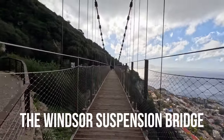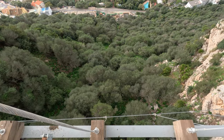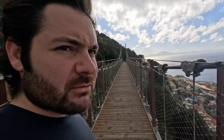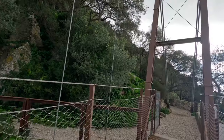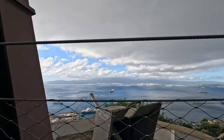Before hiking all the way up the rock, there's a nice suspension bridge to stop at along the way and the views are definitely worth it. It's a windy day so you can really feel the bridge move. If you're scared of heights this bridge might not be for you — I get a little bit of a fear of heights sometimes, but it's going okay. You could always give it a chance and turn around if needed. If you're really not up for it, there's another pathway on the side, and some more British artillery remnants along there too.